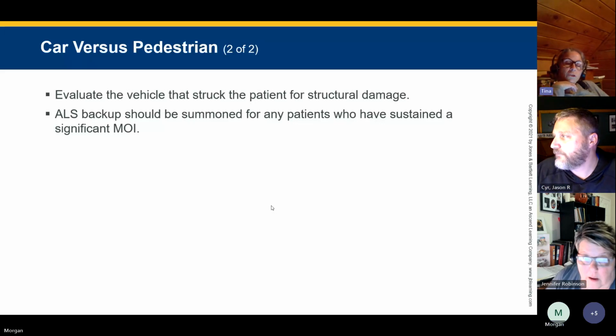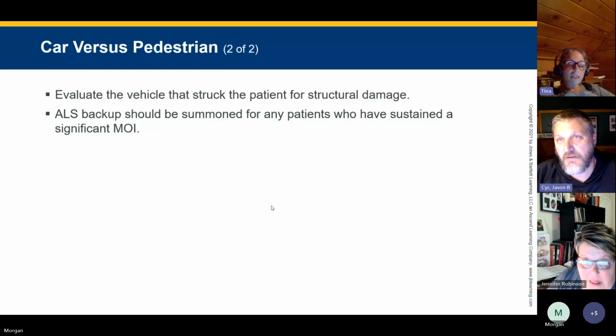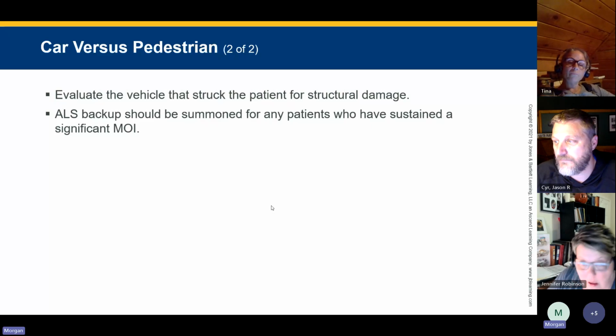But this is a pedestrian, and chances are they're going to be pushed away. If you're coming up to this and PD's there and you've got yourself and your paramedic with you... in remote areas, it's just going to be two people at first. So I'm just wondering, it's saying evaluate the vehicle. Well, that is probably a quick second.